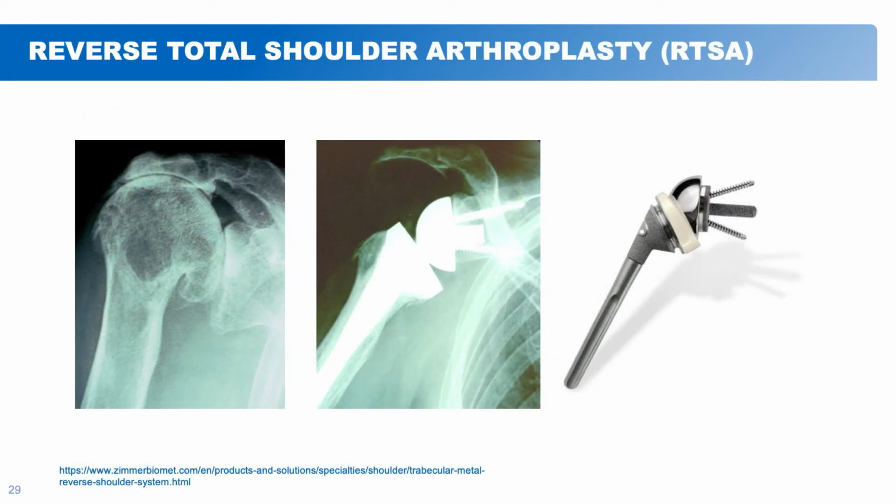And here's an image of a reverse total shoulder arthroplasty. So you take the image on the left where you have superior migration of the humeral head, you have a massive rotator cuff tear, you have arthritis, and then we actually create what almost looks like a reverse of a hip joint where you have a ball and a socket type component. And what this does is it recreates the function of the rotator cuff muscles and tendons when they're not there anymore, and it allows the big deltoid muscle now to lift your arm.